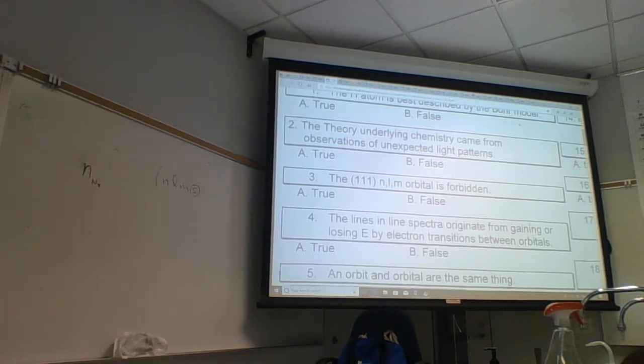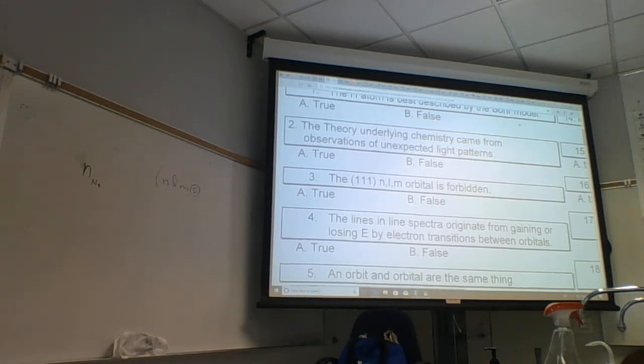If I asked you, what are the possible l values when n is equal to 6, what are they? If n equals 6, what are all the possible l values? 0, 1, 2, 3, 4, 5. And all of those are valid. And then I could ask you, what are the possible m values? Does it only have one value, or does it vary as well? It could have one, but it varies.